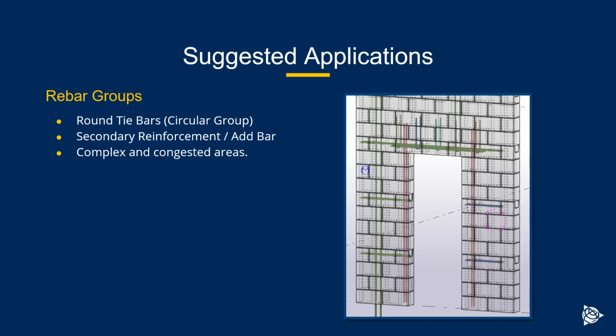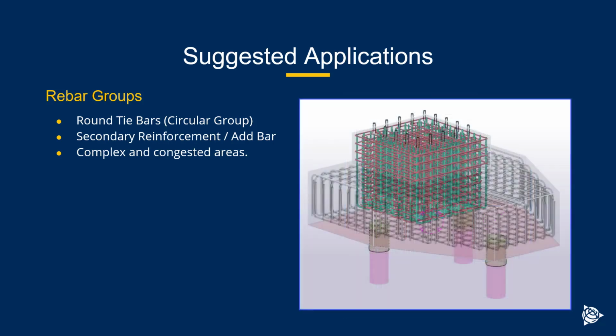One place that I've used groups heavily is in complex and congested areas. For example, inside of, say, large base mats where you have nested cages or cages inside of cages underneath where equipment goes. Rebar groups can really help you get that configuration of bar in, especially if it's not necessarily contouring or dictated by the surface geometry or the skin of the concrete. So it's a great use there.